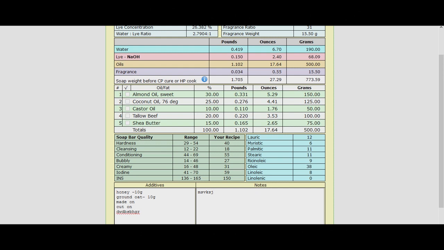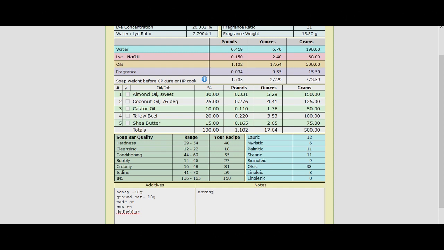That's what happens when at times you see people whose body is so white whenever they finish bathing, or maybe so dry when they finish bathing. So you can see our cleansing too is good, which is around 18. At times you can play with oils to get something below 12 or close to 12. 18 is okay.